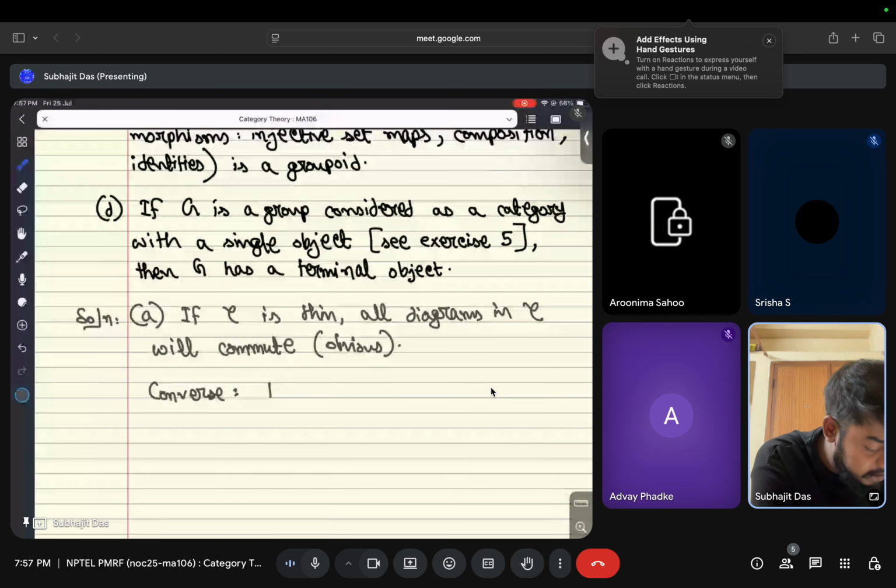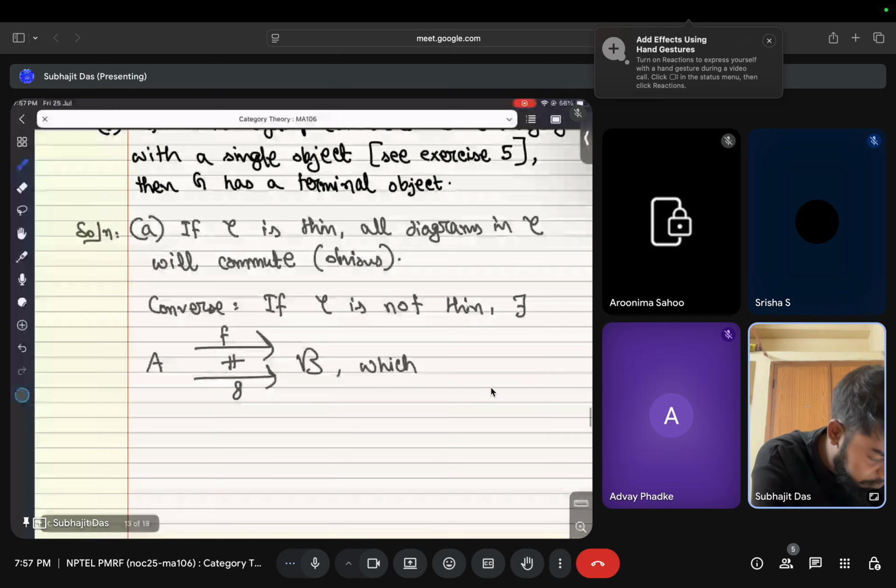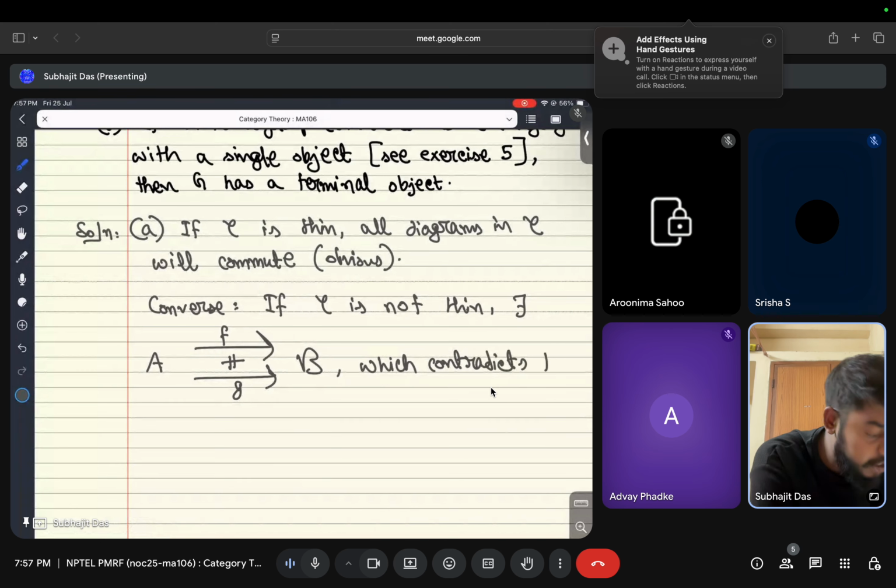If C is not thin, there exist two different arrows F and G from an object A to an object B, which contradicts the commutativity of the diagram.